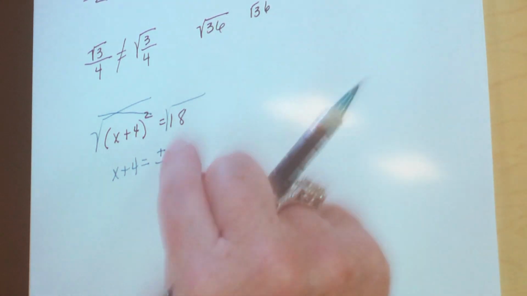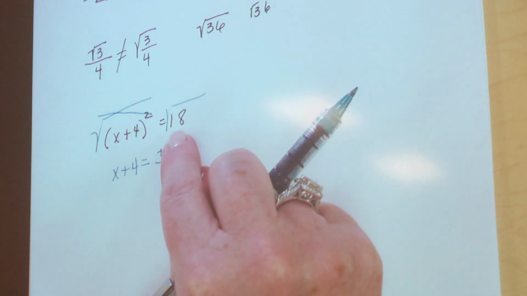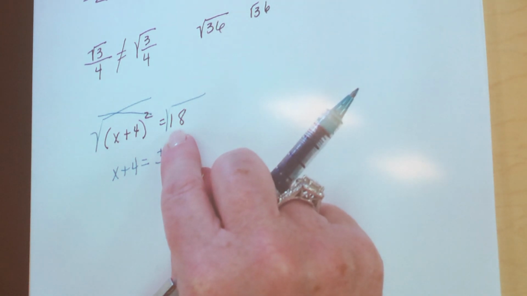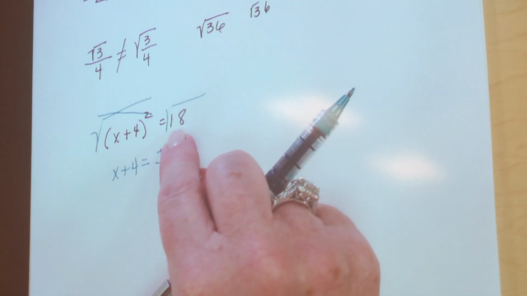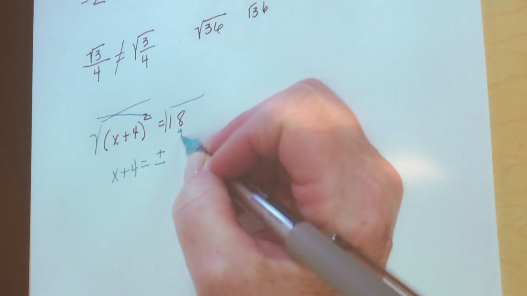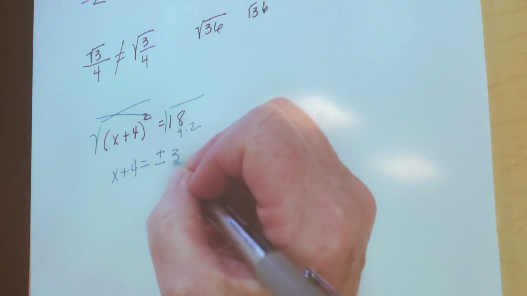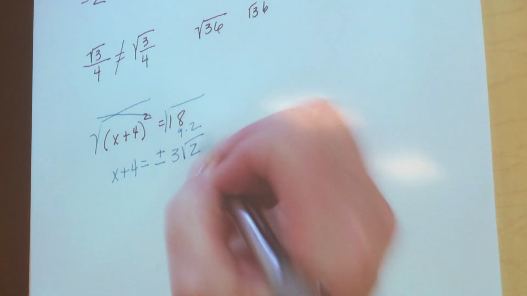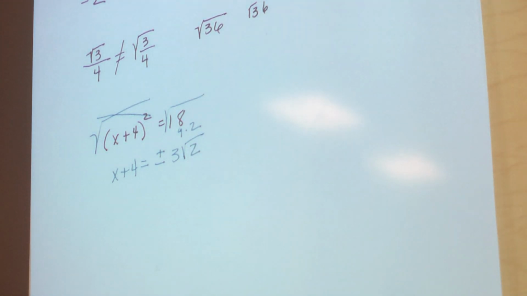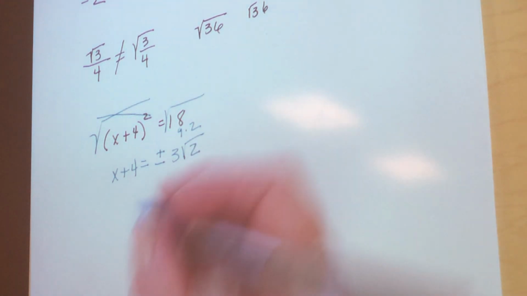All right? So 18, y'all, you can't leave that 18 underneath that radical. It's not simplified. That's why we learned how to simplify radicals. What's a perfect square that's a factor of 18? 9. So this is 9 times 2. What is the square root of 9? 3. So I got 3 square root of 2. Do you agree? Okay. So now, have I solved for x?